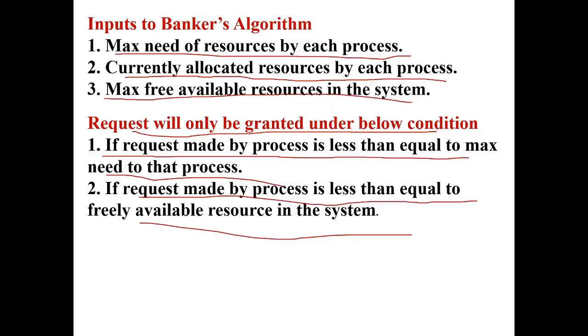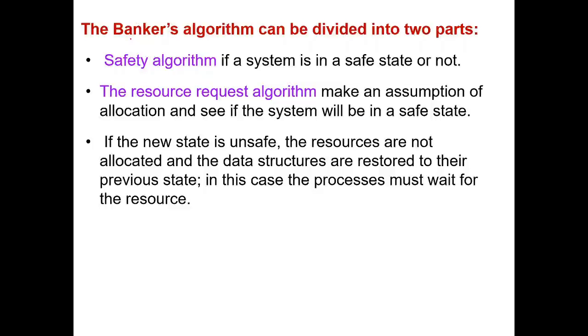So from the 5, if the new request is less than 5, then we can allocate the resources to that particular process. If that particular process's request is more than 5, then we cannot allocate. So it must be less than the available free resources, then only the resources can be allocated to that process. Again, this Banker's algorithm is divided into 2 types, that is safety algorithm and resource request algorithm.